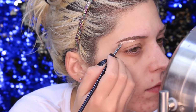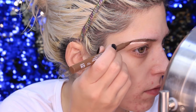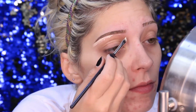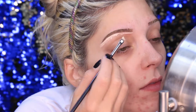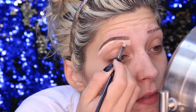So here I went in a little far over the border that I wanted, so I went back in with the marker just to correct the border. This works better with the marker because of the defined edge of the applicator. And then finishing off the concealer and pulling the concealer down so that it's easier to reach with my sponge to blend out later on.